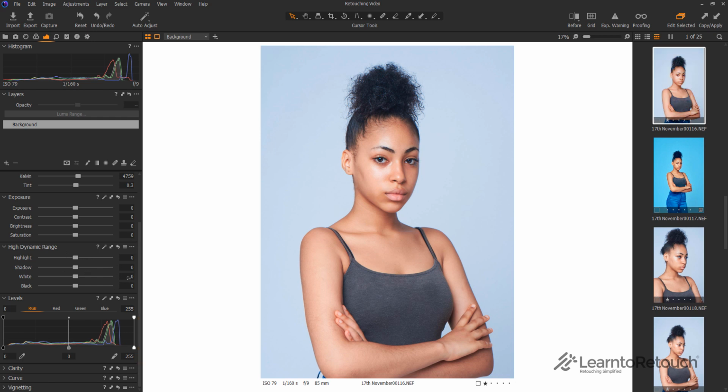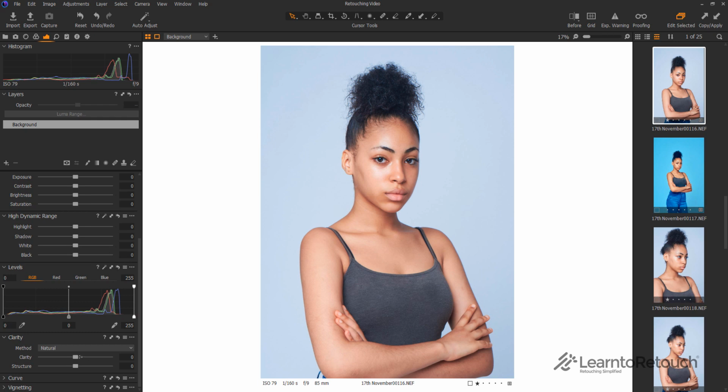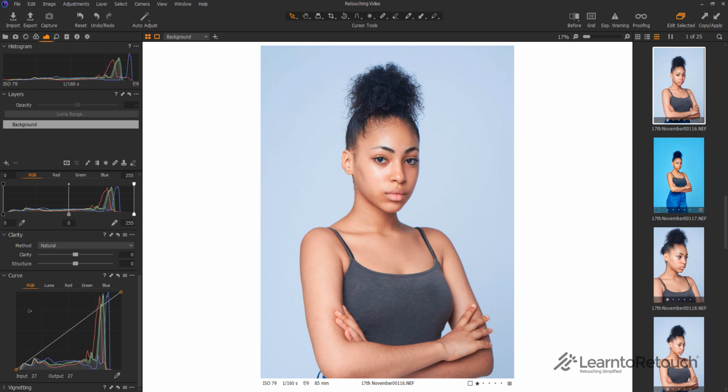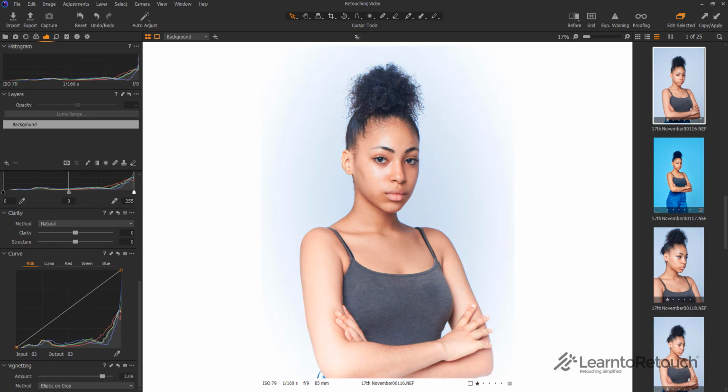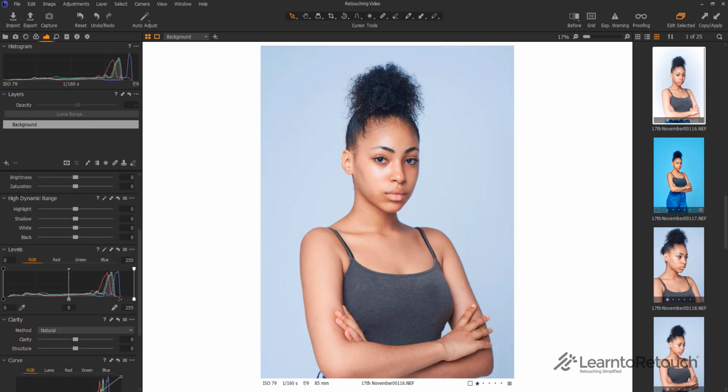Dynamic range, highlights, shadows, whites, blacks. So the levels, how levels work, the black slider, the white slider. That's what this does. Clarity is to add more detail if you want, but I really do not want that at the moment. Curves, if you like to use curves, you can use curve as well in Capture One. Then if you want vignettes, you can add vignettes with Capture One. You can add vignette and all that. So that's it.